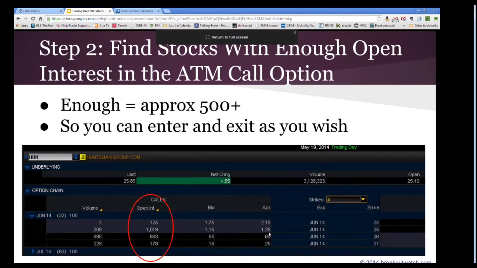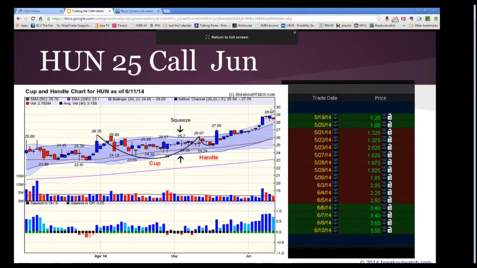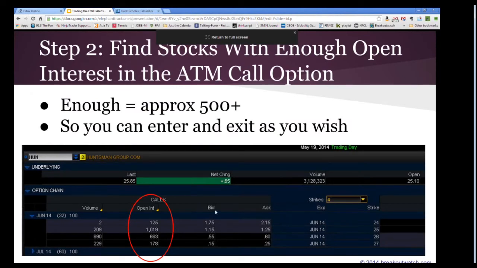The other thing I'm looking for is not too much delta between the bid and ask. So this stock option is trading for 1.15 by 1.25. So if it's got good volume throughout the day, I should be able to buy somewhere in between 1.15 and 1.25. This is real data on May 19th. I know I'm going fast here, but I don't want to get bogged down in how you do this on your trade platform.